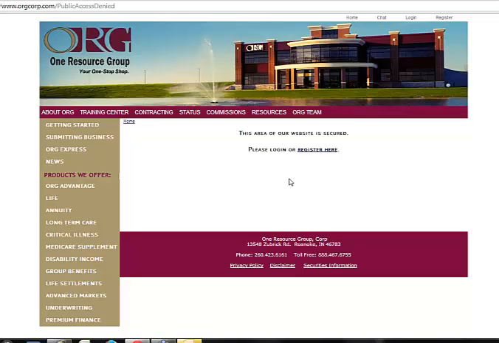Attending physician statements are essentially medical records from the doctor of your client. Your client has disclosed a medical condition that the insurance carrier wants more information about, so they can make a decision on the premium to charge for coverage, or if they want to cover them at all. So they'll request medical records.